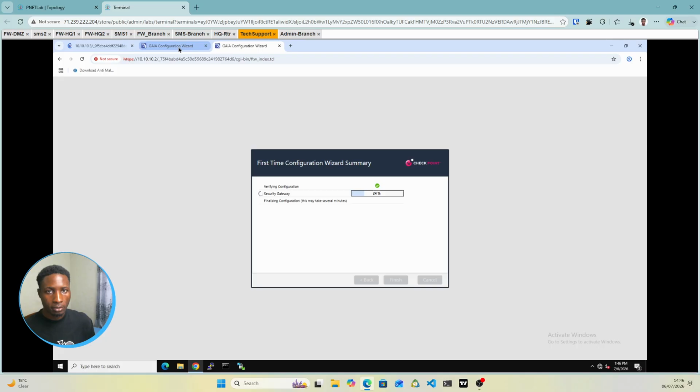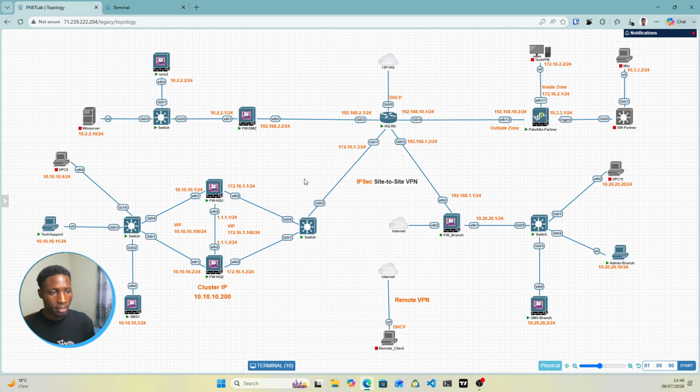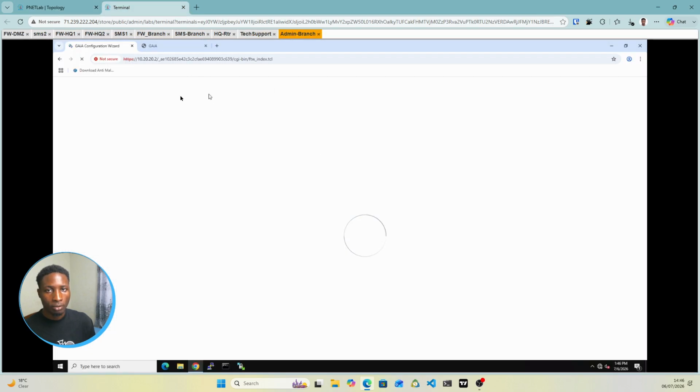So once that is ready, we'll be good to go. So while that's still loading, we're going to go back to our admin branch. This is our admin branch here, and follow up through the first time configuration wizard of these two devices here. So the configuration wizard for the security management server is coming up, and it should be available here anytime soon.